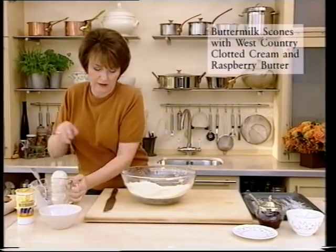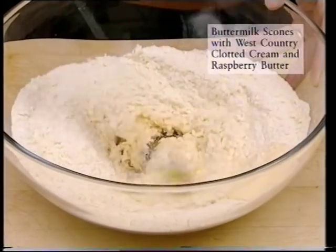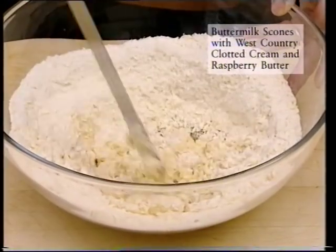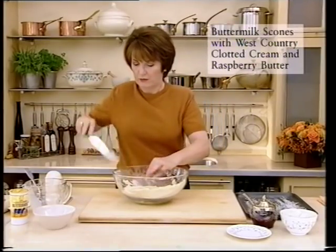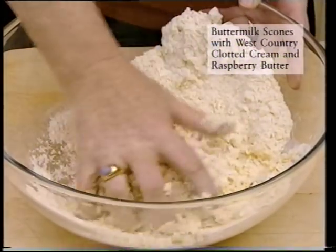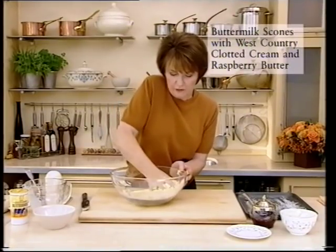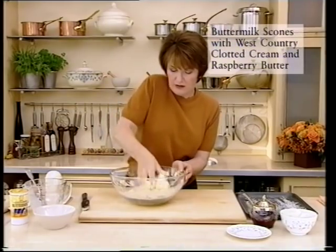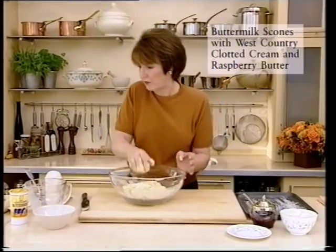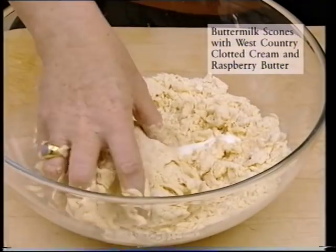I made a little well in the centre there. Start off mixing with a palette knife, and then when you can't mix any more with the knife, then you go in with your hands. And you might find you need a spot more buttermilk, but we'll see how we go now. And if it feels too dry, which I think this is probably going to, but you've got to have a little bit of patience and just work it round, because it does sometimes go right in. No, I do think we're going to have a spot more. So I've got a spot more here in my jug. And I'll just add maybe like a teaspoonful, something like that.